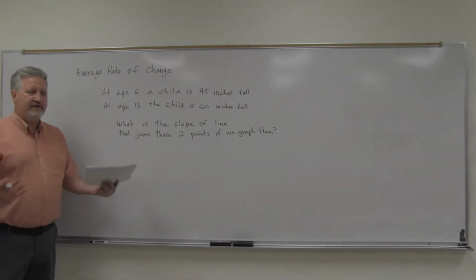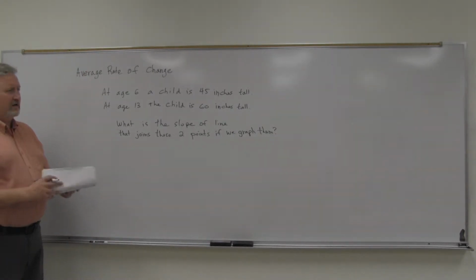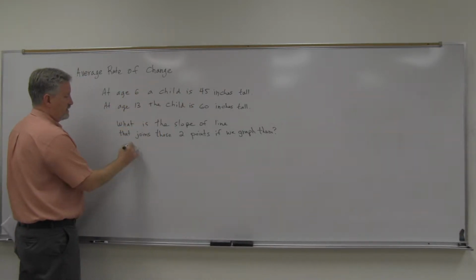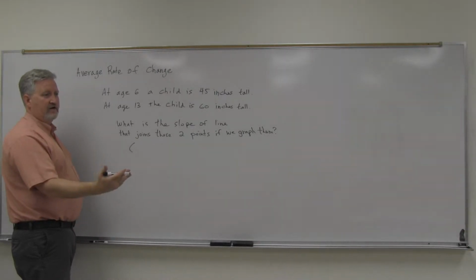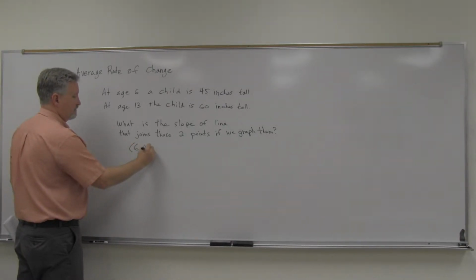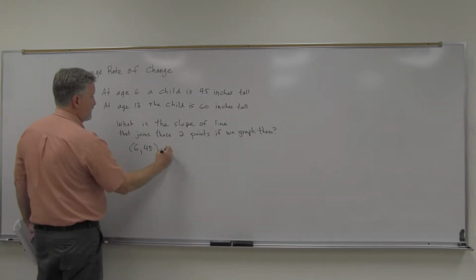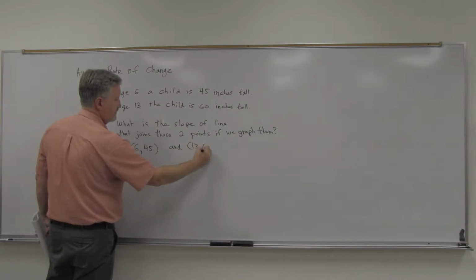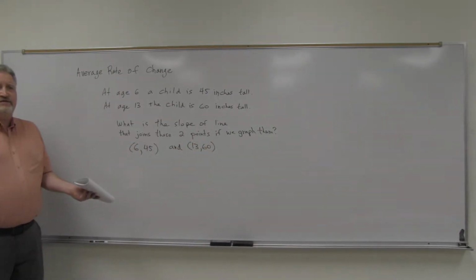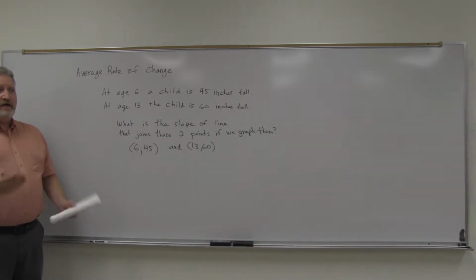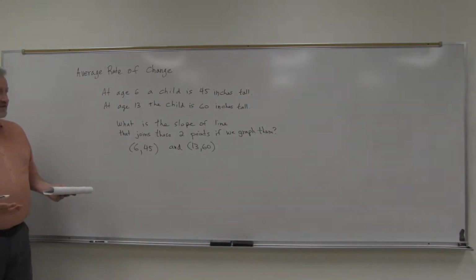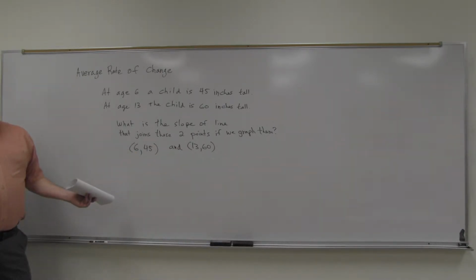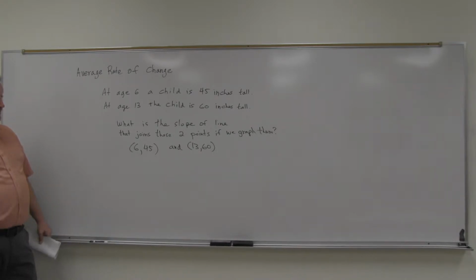So, one thing is, let's go ahead and put it in a more familiar form here. So I've got at age 6, it's 45. And so we can just interpret that as our x and y values. 6, comma, 45. All right? And then the other one would be what? Well, I've got 13, comma, 60. So you see there, I can just interpret these as x and y values. And then I can calculate the slope. I'm not going to actually graph these, but very well could. I just want the slope here, because that's what we're talking about at this point in time.